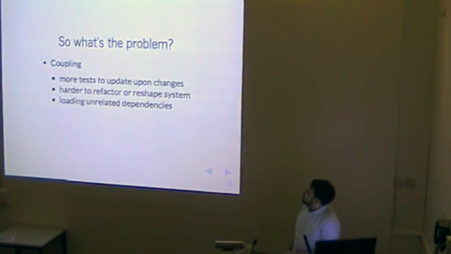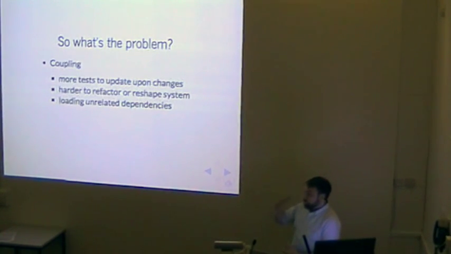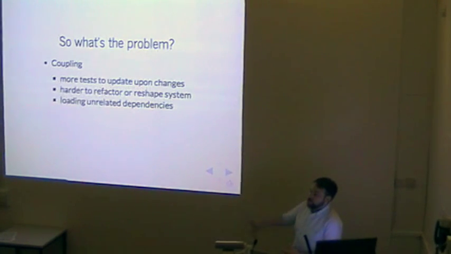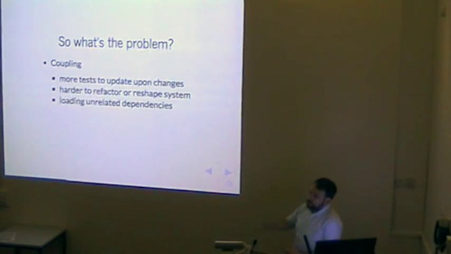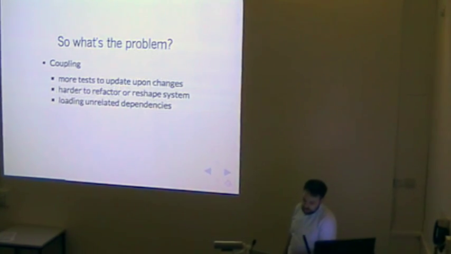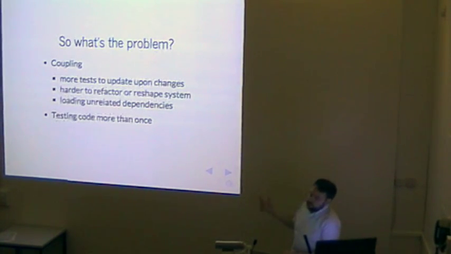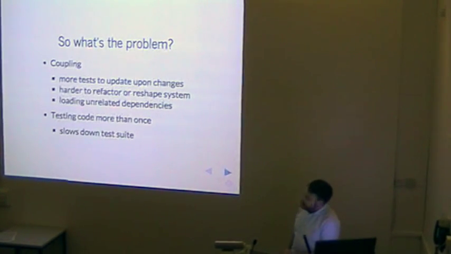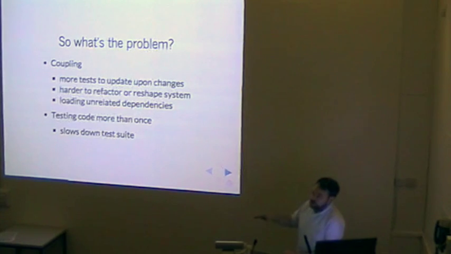You're also loading unrelated dependencies, which makes your tests more fragile. If an upstream dependency is broken, then you can't run your tests even if it's completely unrelated to what you're trying to test. You're also testing code more than once. Again, in this example it's trivial, but suppose it took a minute to calculate the area of a circle. You'd only really want to be testing that in your test for the circle class, not in anything that uses it.